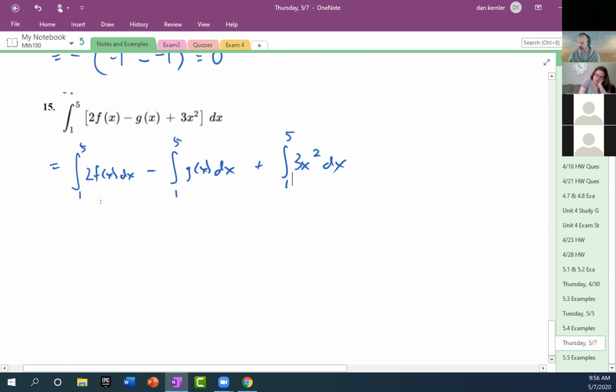That first one, this is another property of integrals. When you have a constant there, just like with derivatives, the constants can get multiplied. Well, for antiderivatives, the integrals, the 2 can come out in front. So we could write this as 2 times the integral from 1 to 5 of f of x dx. And I'm just going to recopy everything else. Actually, let's go ahead and do that integral at the end. So 3x squared, the antiderivative would be x cubed, and then we'd evaluate it from 1 to 5.